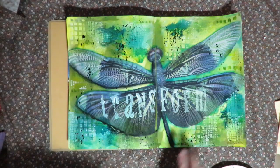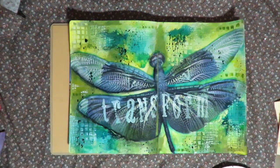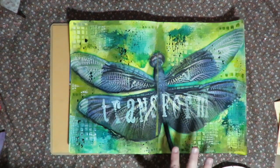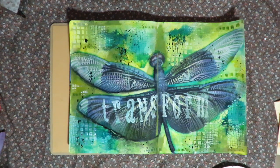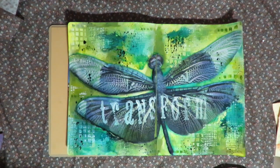I love that it is t-shirt material but you would never ever know that. If somebody looks at this they can touch and feel all this beautiful texture but they have no idea it came off a t-shirt. I hope you enjoyed this and it makes you go look for a really fun t-shirt to transform into a beautiful piece of art in your art journal. If you have any questions, leave them in the comments. I do list the products below with links. Go make some art today — transform one of your t-shirts — and remember, art soothes the heart. Thanks for stopping by!